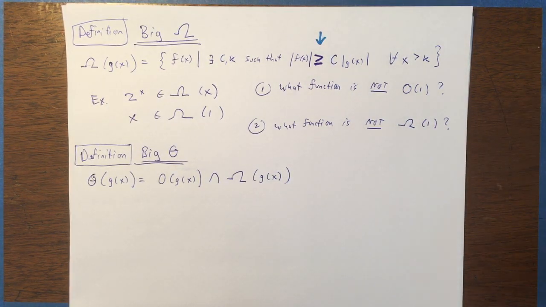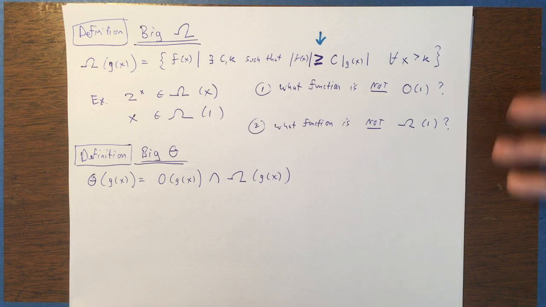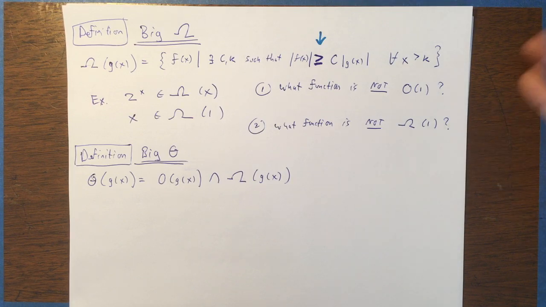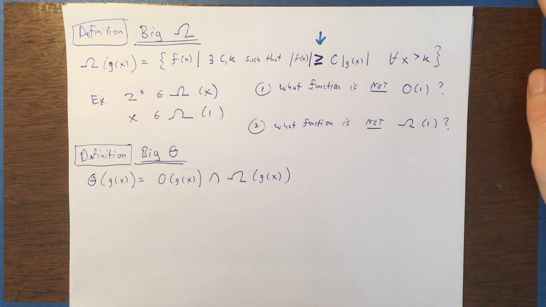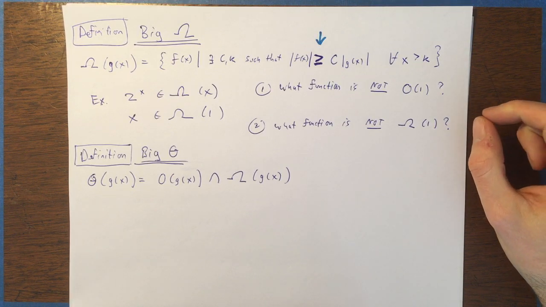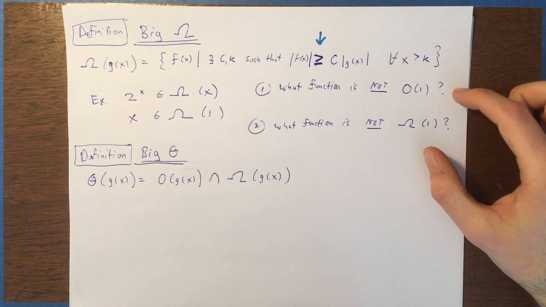Comparing things, big O or big omega, to the constant function 1 is important, because the idea of a constant time operation is something we're going to be grappling with in section 3.3. We're going to be thinking about what a constant time operation is, and we're going to count things in terms of constant time operations. So being big O of 1, or rather being the same order as 1, is what it means to be a constant time operation. So ponder these two questions, and then I'll come back and answer those at the end of the video.